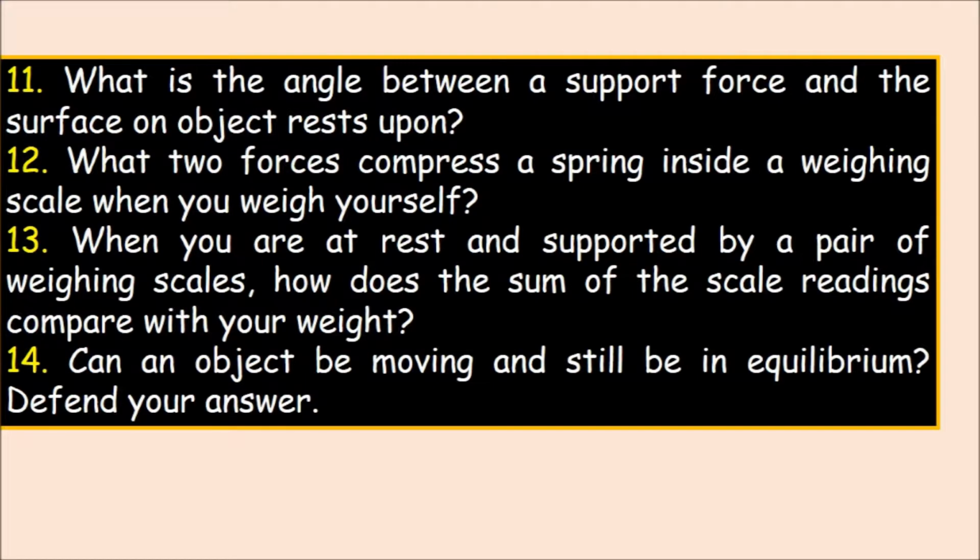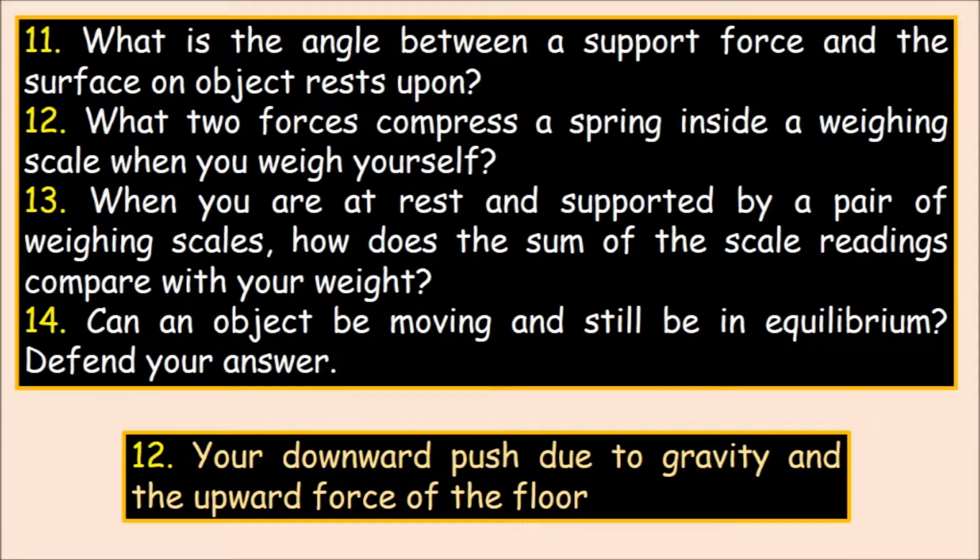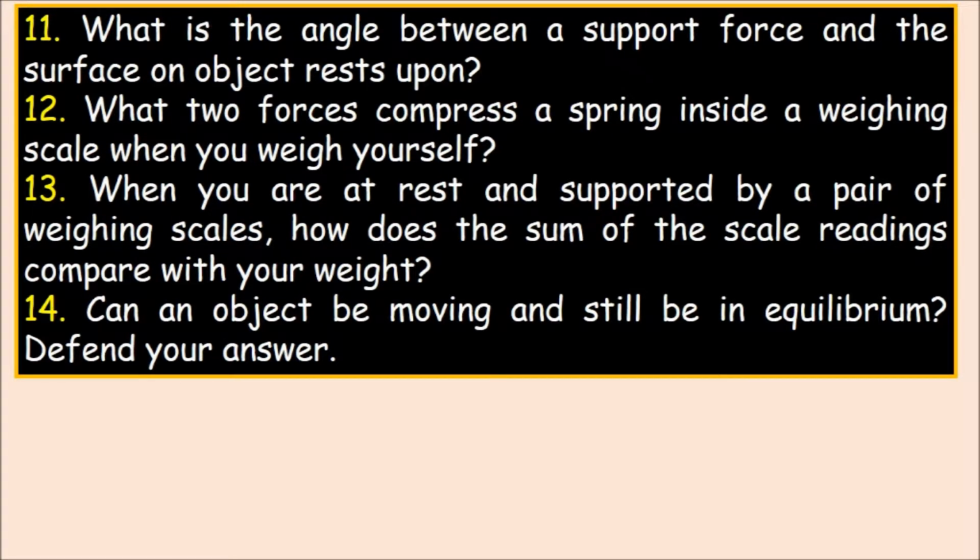It says, what two forces compress a spring inside a weighing scale when you weigh yourself? Well, what do you think? It would definitely be your weight. It would be the downward push due to gravity and the upward force of the floor. The upward force is called the normal. The downward force is called the weight, or the force due to that weight.